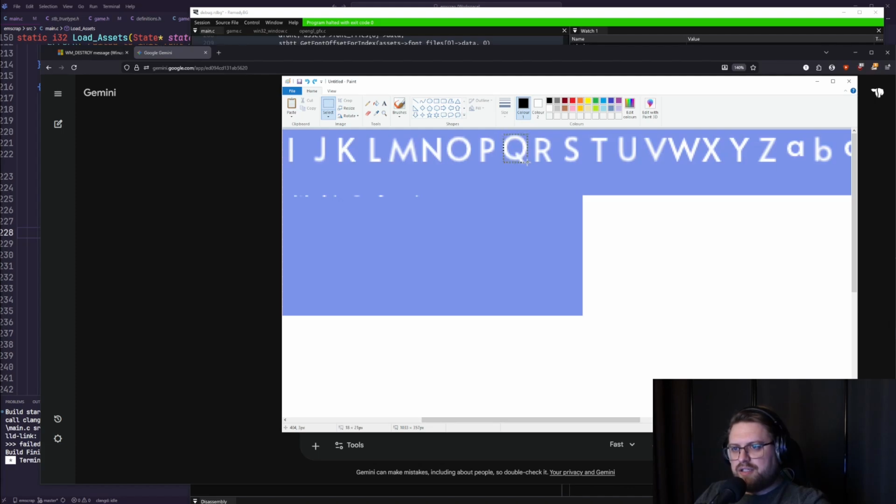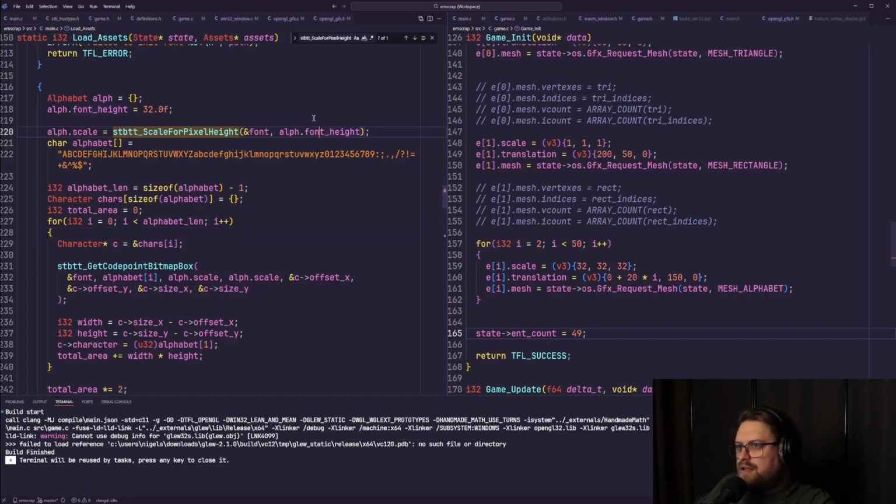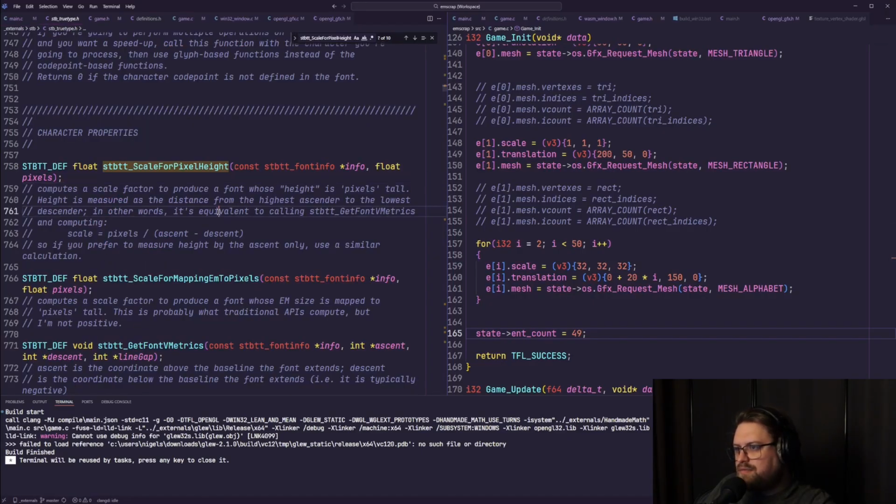And then you can see Q is supposed to be lower, because this is supposed to go below this line, but it's not. But I don't think that info was in here. There's get font V metrics.